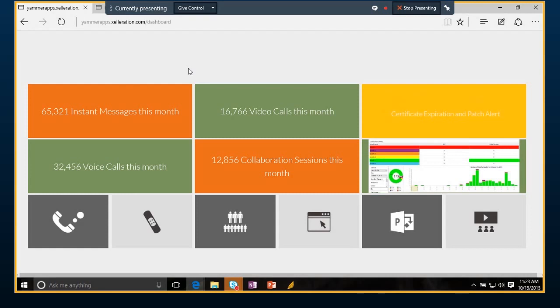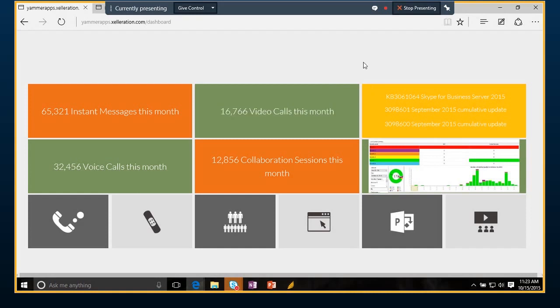And I think this is really good because I think people will find it's a powerful tool, Skype for Business, but it's also nice to have some validation, like showing some management and showing some folks, look at these trends. Look how much we're using this tool. I know we made the right decision. And that's really what that portion of the portal is about.